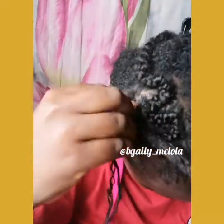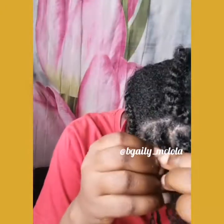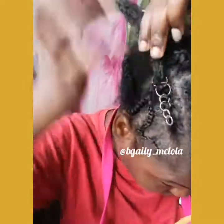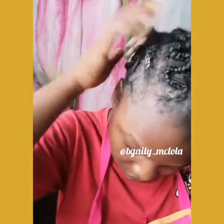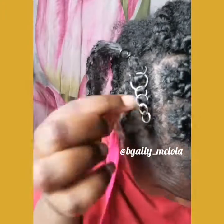So now that we're through, we're going to be securing it with a rubber band. Yeah, so now we have our ring braid. That side was broken, so I fixed it. So this is how it looks, the ring braid and the zigzag.